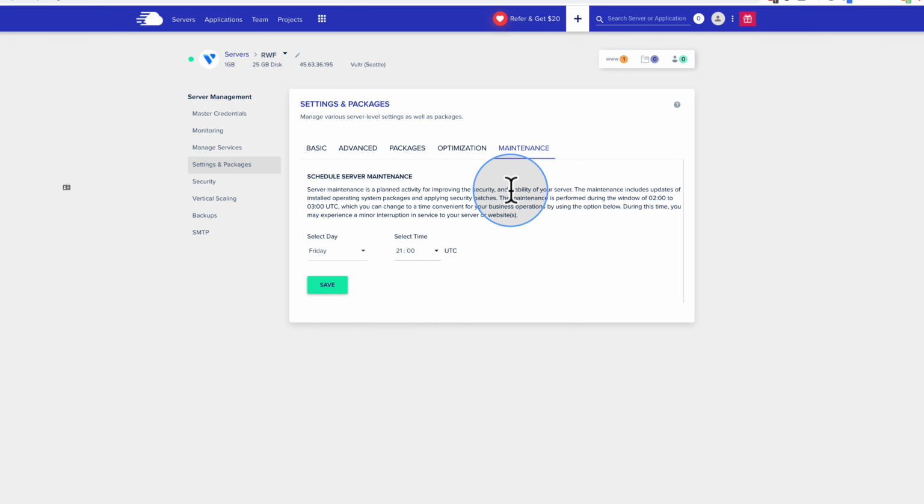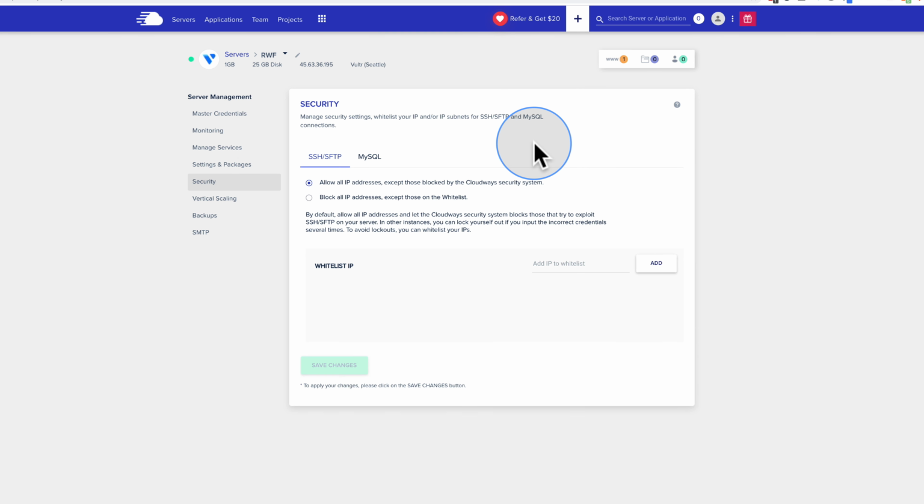You can have this be different for every server. So if you have clients who are in Asia versus clients who are in Europe, very different time zones, you could have different UTC times for the maintenance so that the sites are down at times when traffic is the lowest in their particular areas, which is super useful.